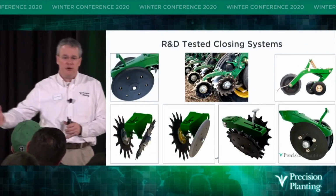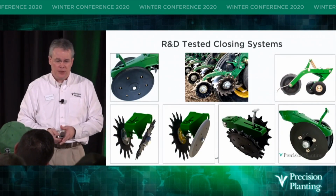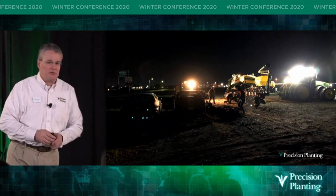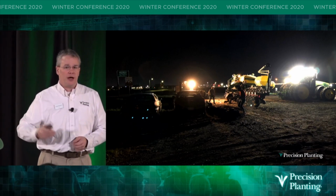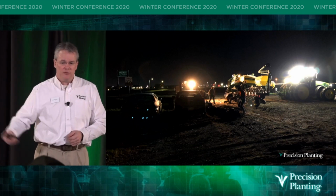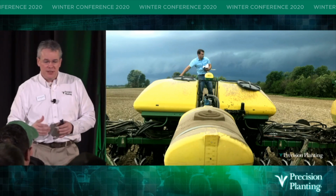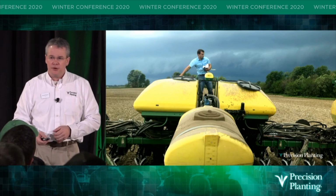In addition to that, the engineers set up some planters here locally that we own, and they tested those planters with half furrow force and half a planter's worth of each one of these wheels in plots they did locally. When season hit, they were just like the rest of you. They're out in the field with spotlights, with a pit crew ready to change wheels out every pass so that we can compare furrow force against each system. Aaron Herman, one of the R&D agronomists, is out there riding the planter, and just like you, he saw rain clouds chasing him in between rains.